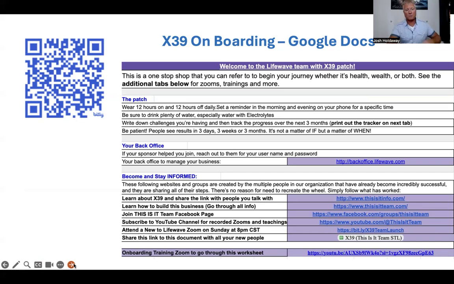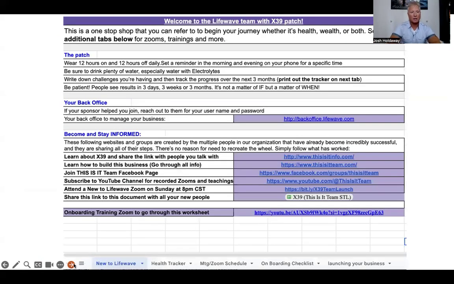Then if you go to the next page, it's the same picture, but you're going to see the tabs at the bottom. We talked about there being 5 different tabs. So it's important that people don't just pull this up. I would even suggest, when you're putting somebody in the business, bring it up. Say, hey, I'm going to email you this, let me pull this up and show you what it looks like. It's very cool to do that too. It helps them out. But the video will show them.